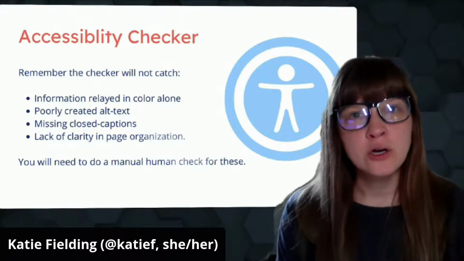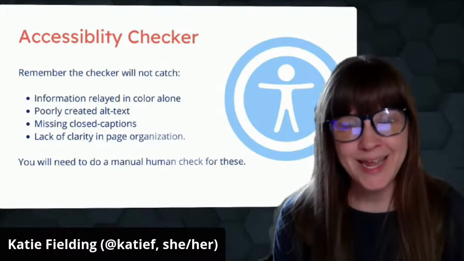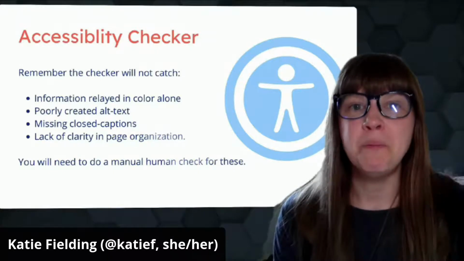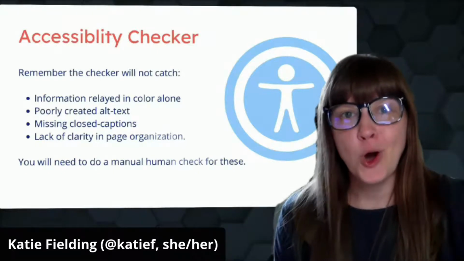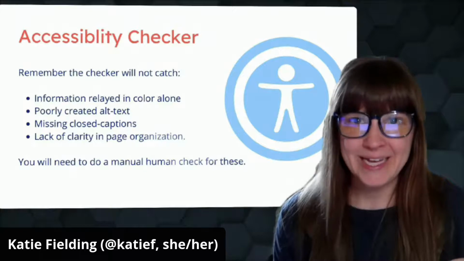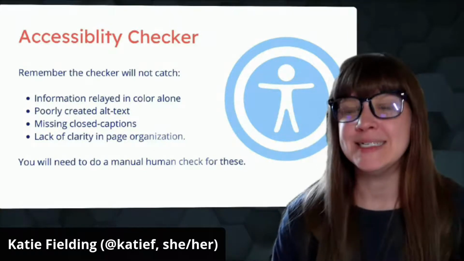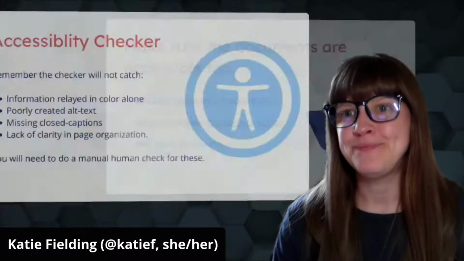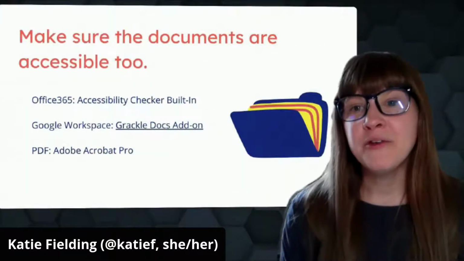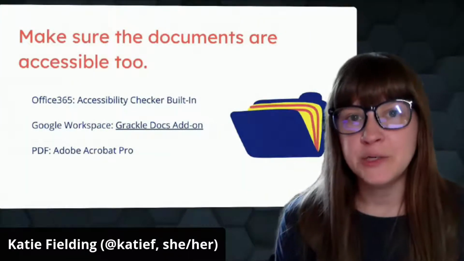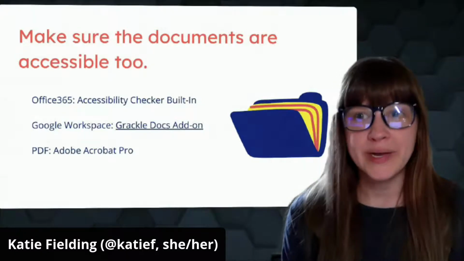And if you just start doing these practices in the beginning, it's much easier to build accessibility in as you go than to go back at the end and do all the fixes. So try to just start doing these practices as you create. Another thing is to make sure all the documents you're creating for students are also accessible.